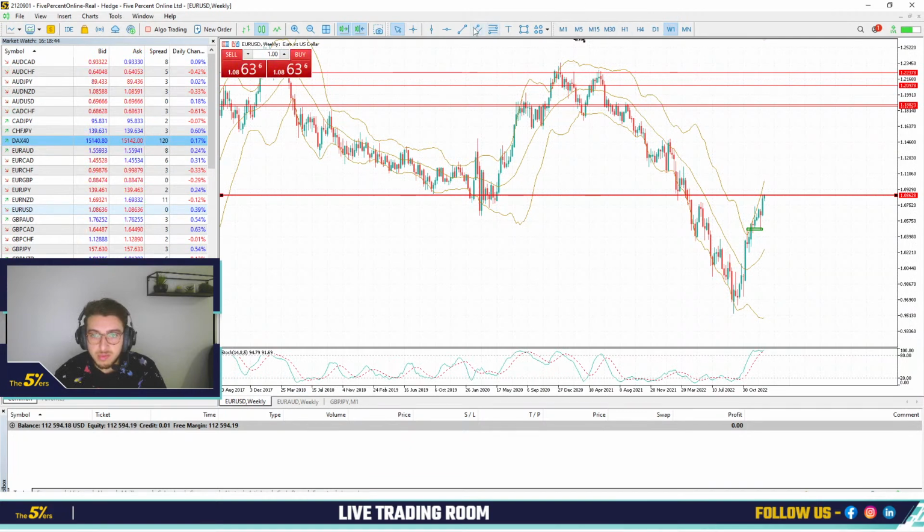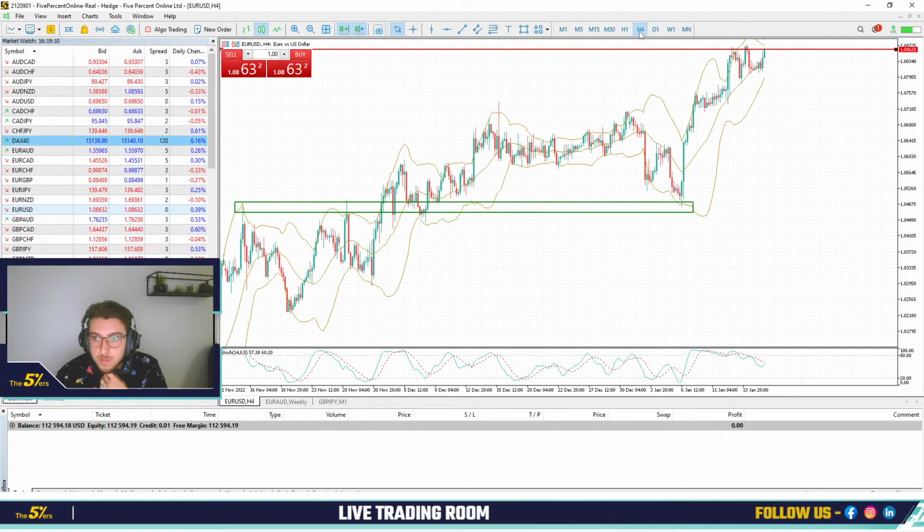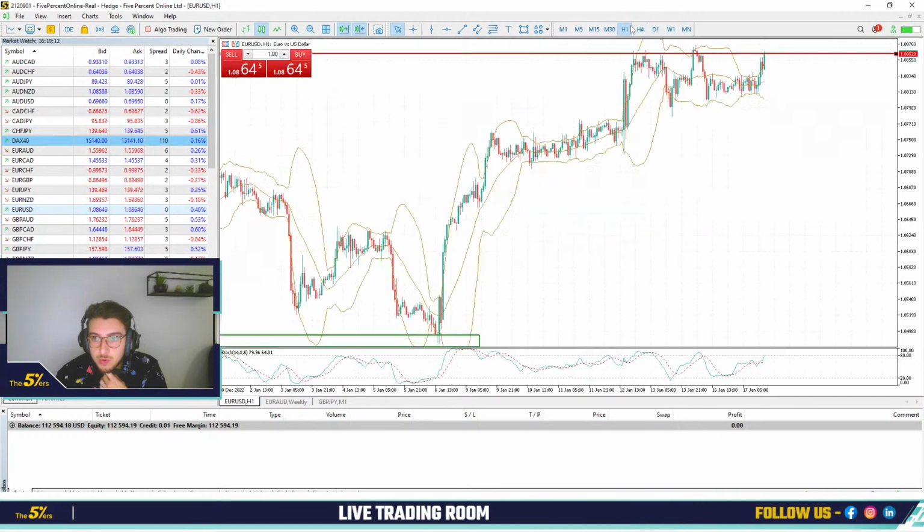Again, I'm waiting for any retrace at some point, making the price go back to the average. This is part of the things I'm looking for. And then if the price continues, that's fine. But again, making a buy here for me is still dangerous. So yeah, we still have to see again what we have on H1.